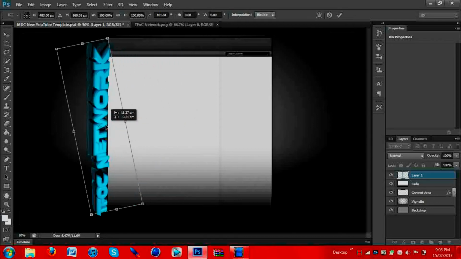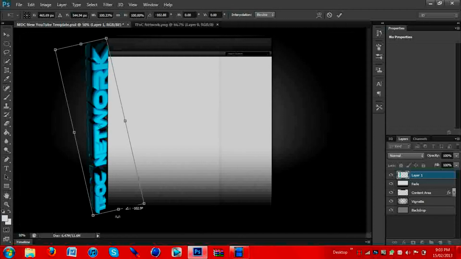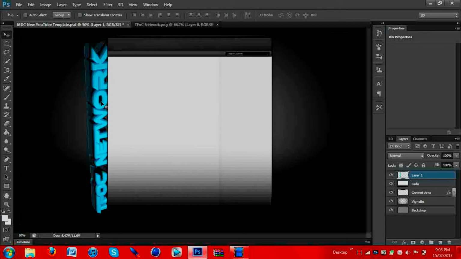And whenever you move it, just make sure you put it in a spot where it looks good. Let me just change it up. Alright. And to get it stuck in the area where you've put it, you just have to hit enter. And then it'll stick there.